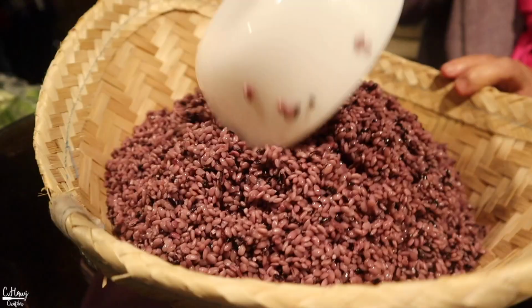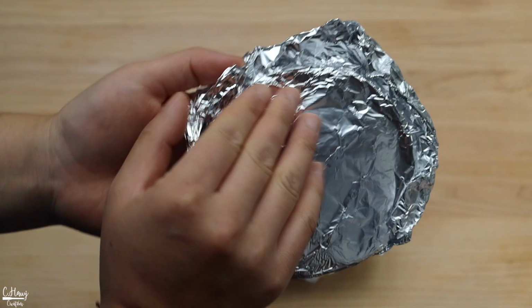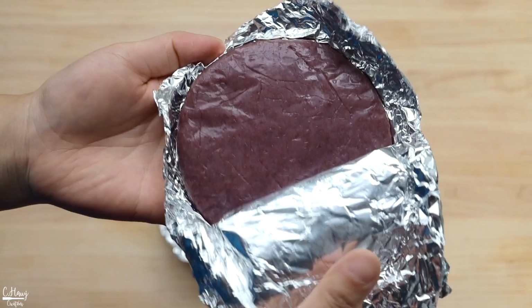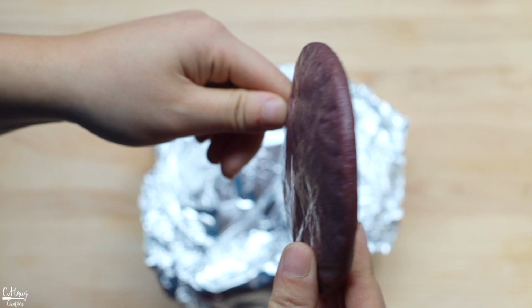Once you let it soak, we do steam it and then place it into our mochi pounder and let it pound away and form it into little round patties and place it in some foil. And this is what it looks like. So as you let it sit in the fridge or overnight, it does harden.